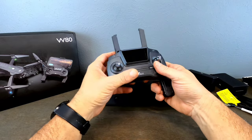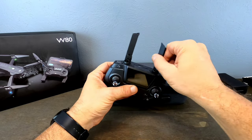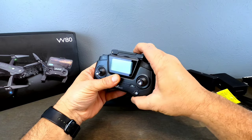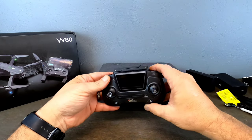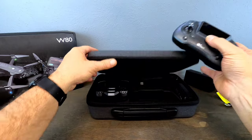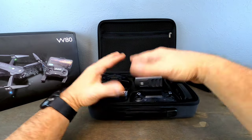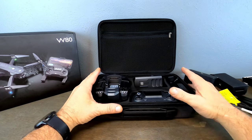Very cool. And we're just going to fold it back up. Your antennas fold like so, and they actually lock onto each other. So you just line them up, and in they go like that. It's folded up, and we're good to go back into its home in the box again. I love the way everything is form-fitted.